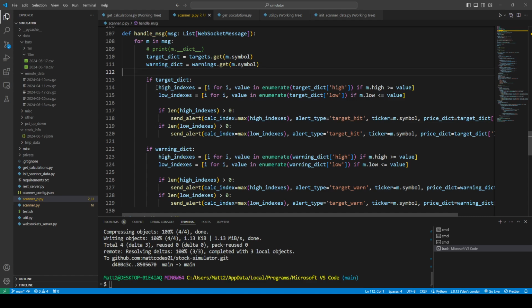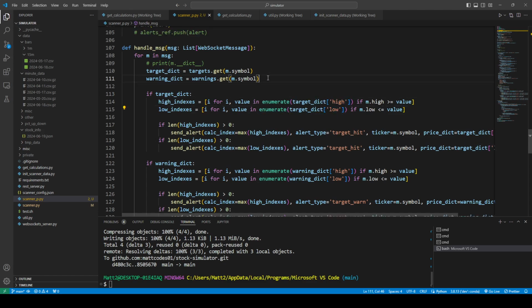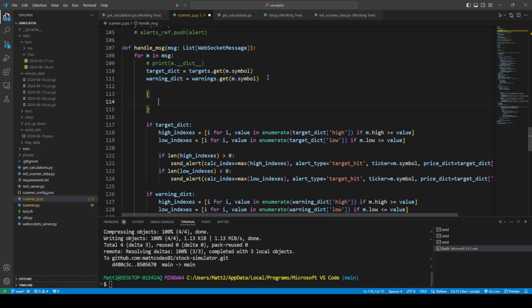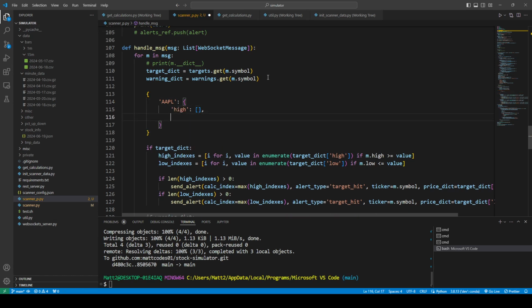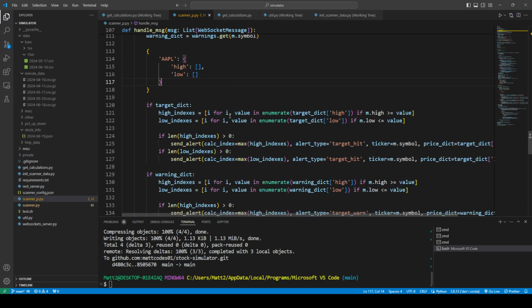And basically what this line is doing is using a list comprehension to enumerate the high and the low. So I have two, here, let me just show you what this would look like. So it's like this, and you have like apple, and then you have high. I thought about different ways to organize this, but this is the one I came up with for a few reasons.